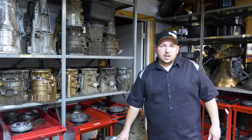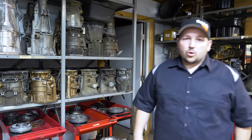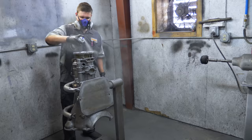So like the case, obviously. And that's why it is so important when you guys send your core in, we're not looking for a good working transmission. We're just looking for a case that's not cracked. We're looking for a pump that's not destroyed, because if it's not rebuildable, then we obviously can't use it for the next build.